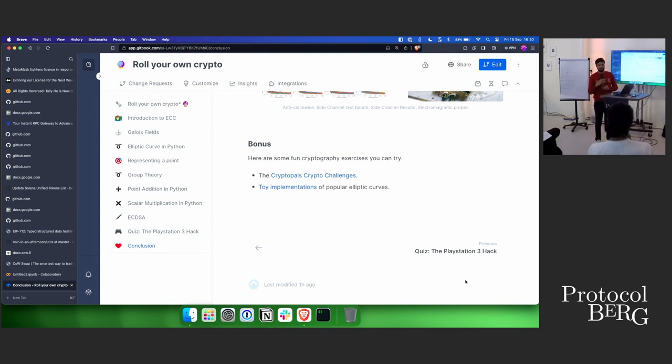Actually, modern implementations usually generate K from the message and the private key itself, so it's not random. It's like a hash. This is the proper way to do it these days, with no randomness at all. Maybe you can mix randomness into the hash, but overall they have a standard called RFC 6979. If you want to roll your own crypto, I strongly advise doing this. I actually rolled my own crypto, and it's been a great challenge. Check out the best JavaScript implementation, Noble, very simple to read. We use that.